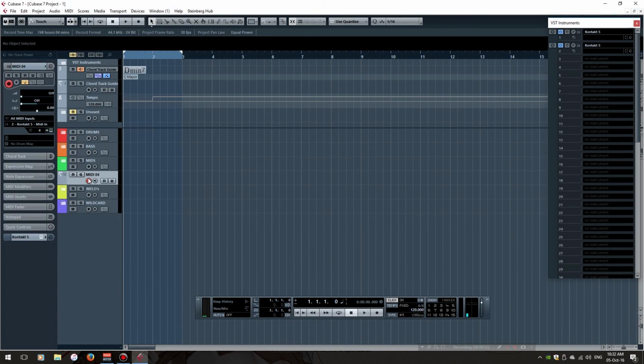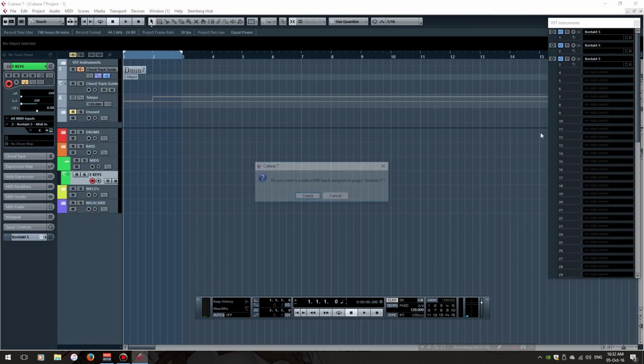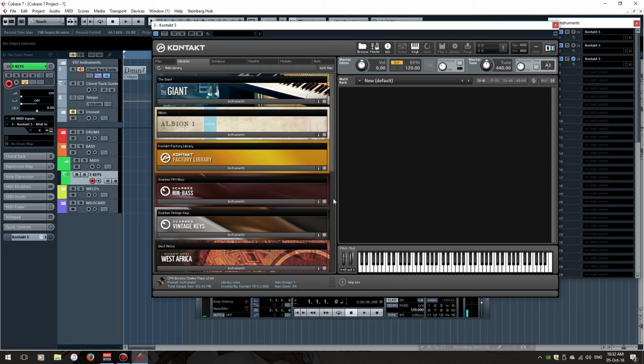And again, let's call them the E keys. Cool, and then a new one. So I should probably explain the reason why I'm opening a new version of Kontakt per instrument is that it actually gives it way more freedom later down the line.